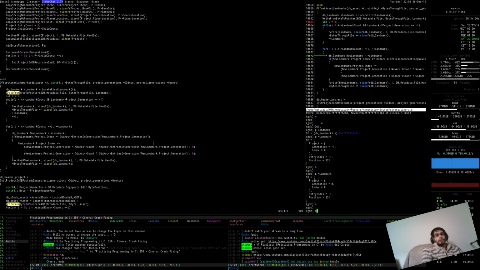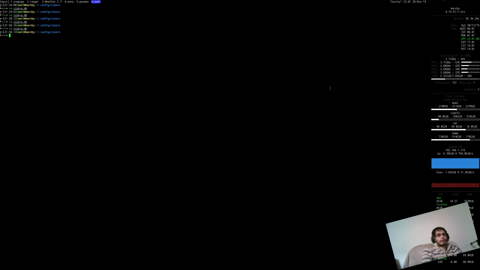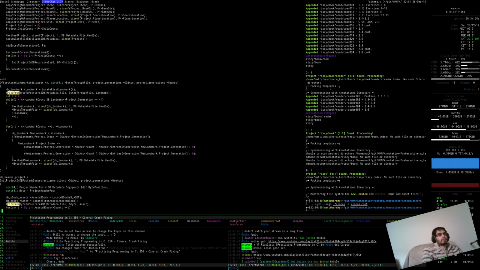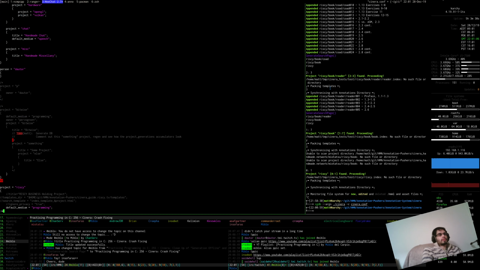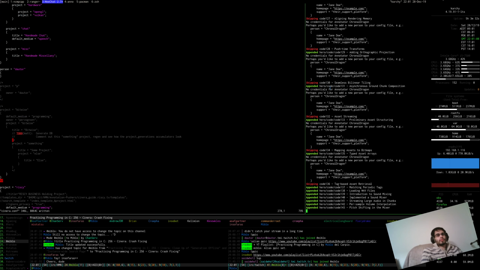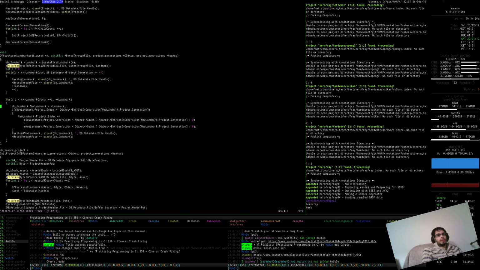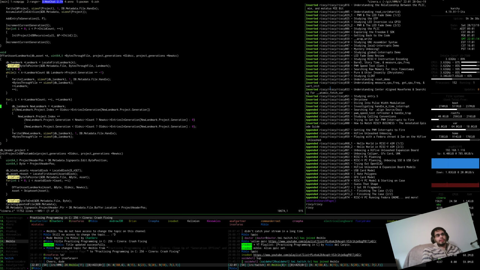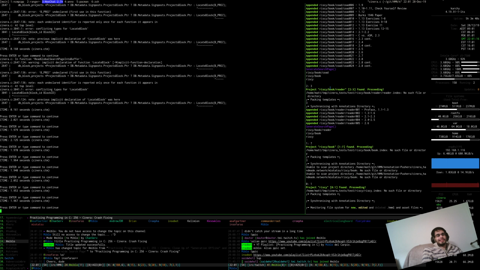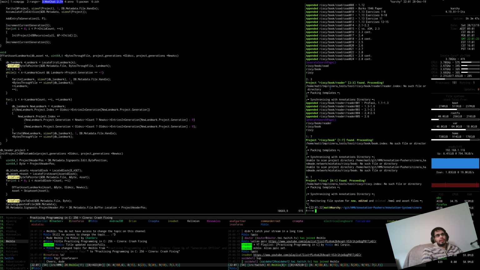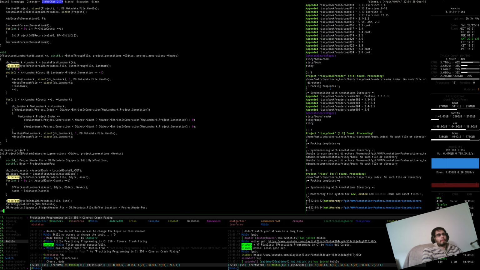But yeah, this won't work because I haven't incremented I. So let me just try again. I might not have actually saved that. Don't think that would have actually triggered.